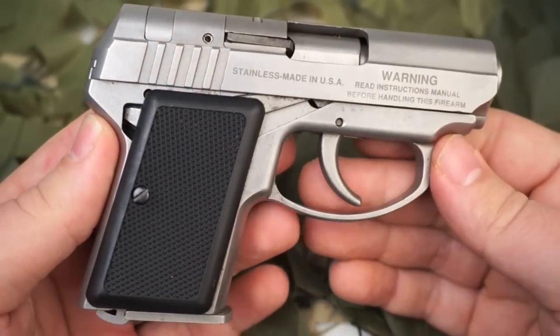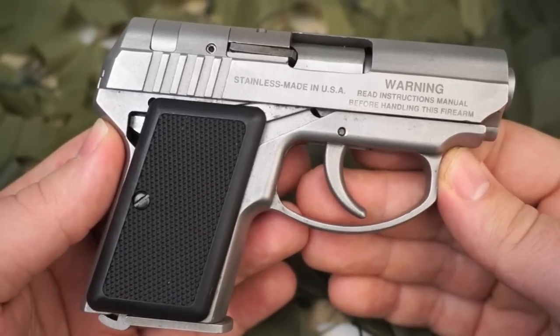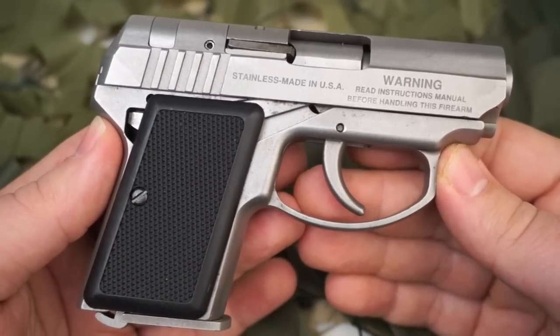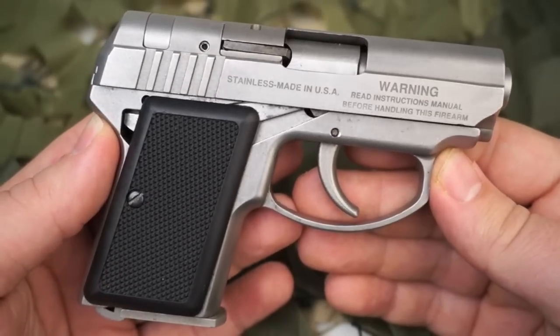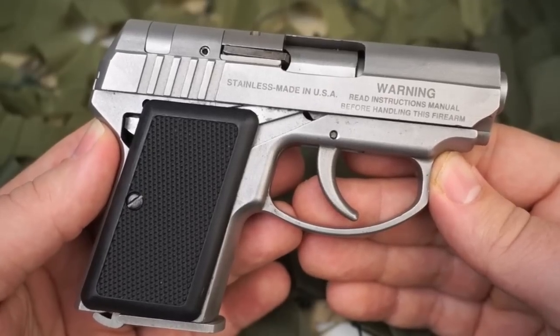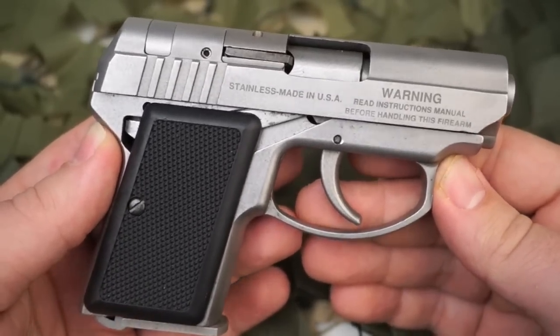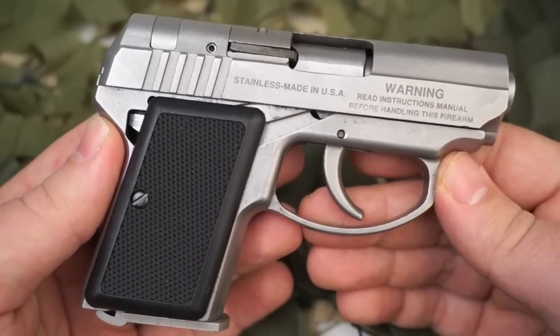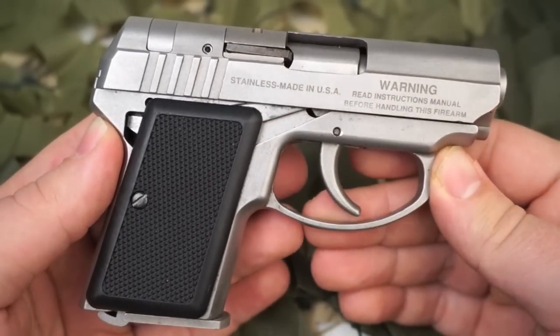It was designed basically just as a straight up carry gun for law enforcement to use as backup. The marketing slogan when it came out was that it was at the time the smallest, most powerful backup weapon available. High Standard took over production for a while, but to my knowledge, they are no longer producing this weapon.